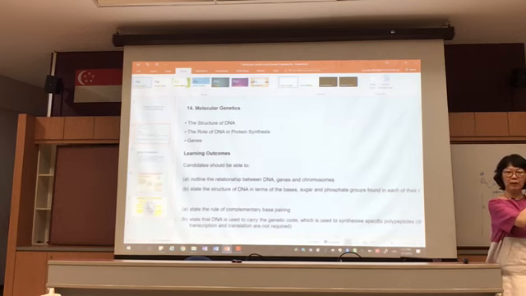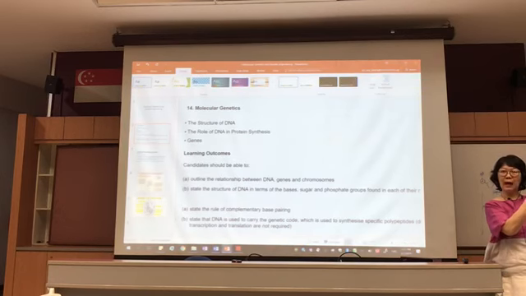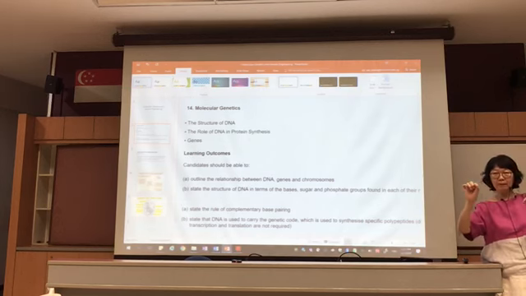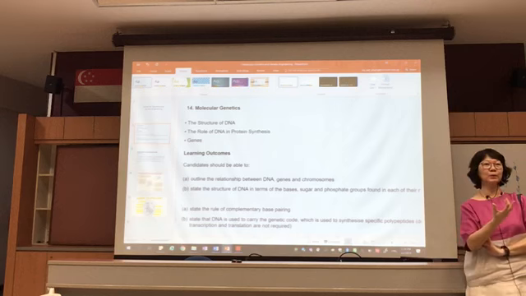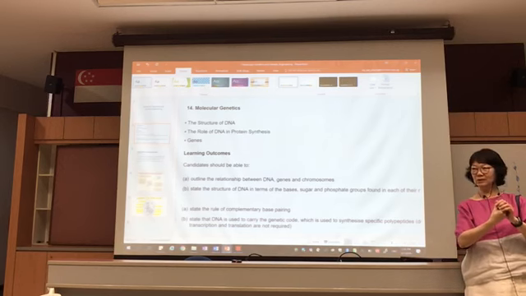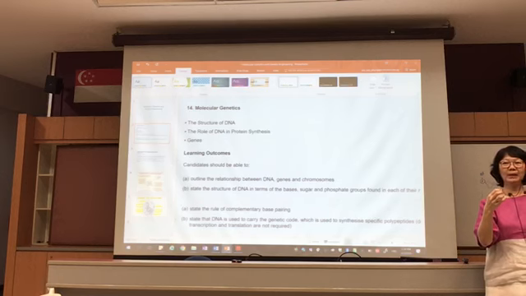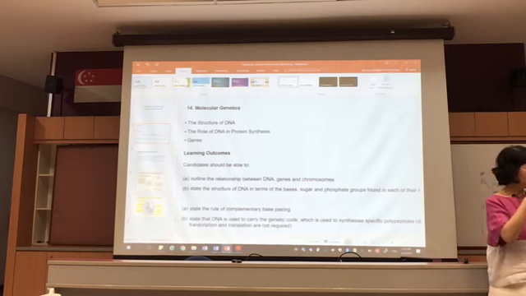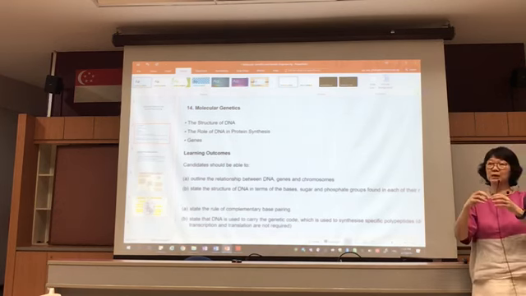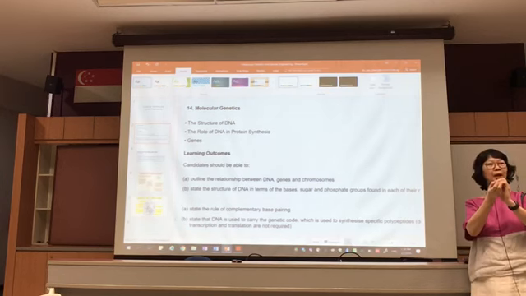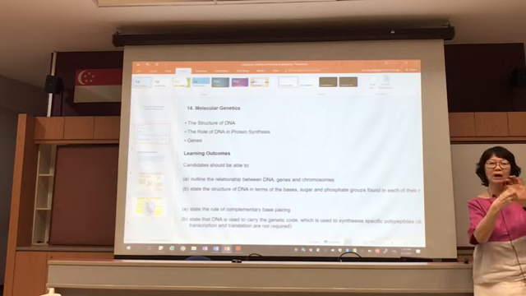The ribosome will move along the mRNA. How? Translating, codon by codon, right? So every 3 bases code for 1 amino acid. So the amino acids will be linked up according to the triplet codes. Once they are linked up, they're joined by peptide bonds, you get a polypeptide. This polypeptide is a long chain, right? But a protein is not a long chain. A protein is folded into a 3D structure. So what does a polypeptide do? Normally it will be enclosed in a vesicle, and then sent to the Golgi apparatus. Right? And in the Golgi apparatus, the polypeptide is modified into protein. So it will be wrapped around to form a 3D structure.